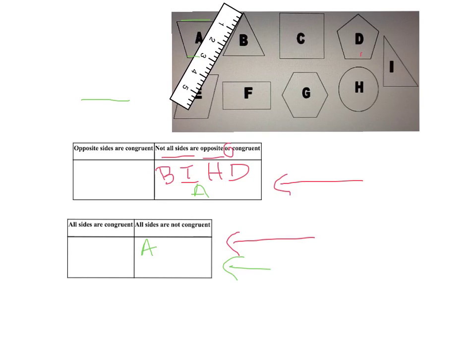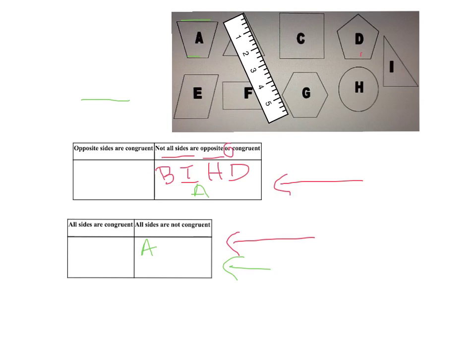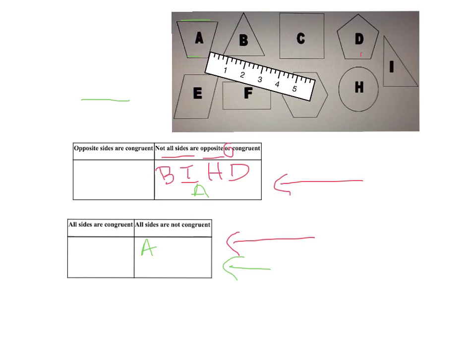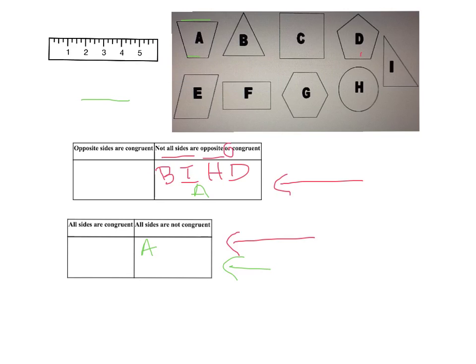This right here would be about 2.5, it looks like. Yes, I'm doing the best I can with my online ruler. It's hard to use a ruler on an iPad like this. And this is about, looks like 2.5 again. But this one is not quite 2.5. That's only like 2.25, which means B has 2 equal sides, which is an isosceles triangle, which is going to put us in what category? All sides are not congruent here because the bottom one was a little bit smaller than the 2 sides.